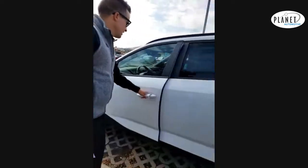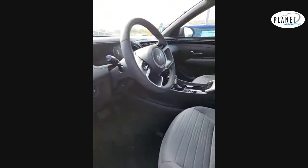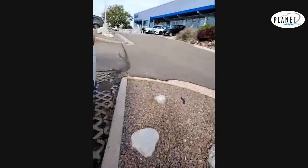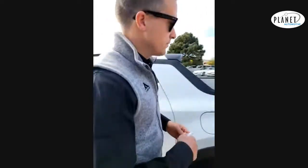It's probably locked. Oh, it's not. This is the premium edition, so this one's loaded. Technology-wise, you're not going to be able to see it because you don't have the keys. But it's a nice looking vehicle. It's not going to be for the person who wants to tow their boat, but as manufacturers are going about this, they're realizing people want some truck options. So that's what they're going for.